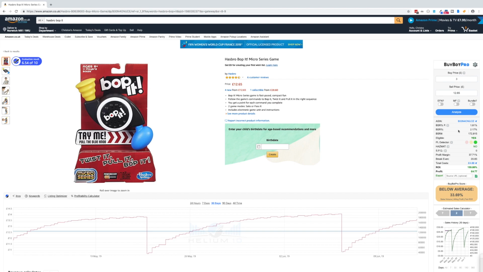And what's really good about BuyBot Pro is that it has the bestseller rank predictor, which is basically almost like an average sales rank. So this sales rank is predicted to actually improve and go into the top 1.81% bestseller rank for that category. So basically BuyBot Pro has that visual indication that tells you whereabouts in that category your bestseller rank sits.